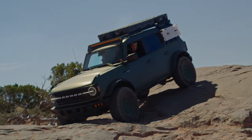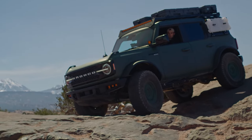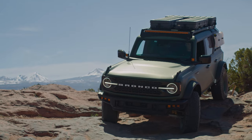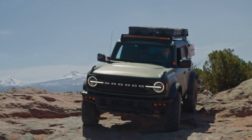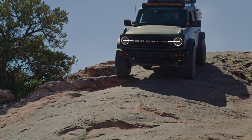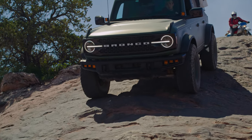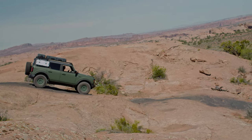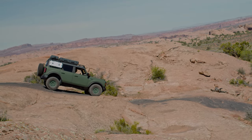Let gravity help you out as you come down here. Momentum, not speed — we're not looking to rush through this. Just carry a nice, even, steady pace through the obstacles and over the slick rock. 17 degrees, 18, 19 — we're going to come off this little ledge here, no problem, and just continue stepping our way down. And that is the harder option at that little fork in the road. The easier option is going to be significantly less aggressive than that one.